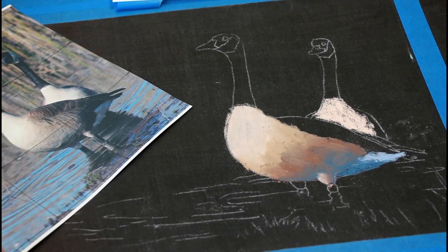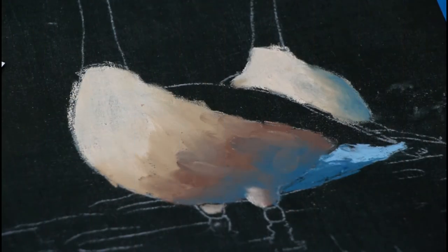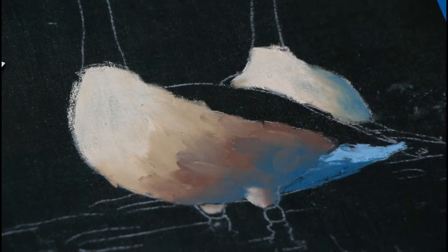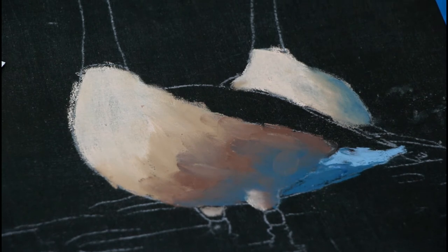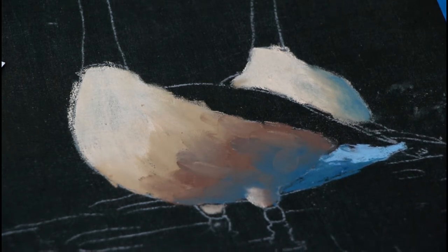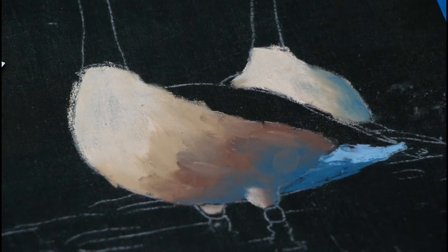Okay, I'm going to take a little break here, and I want to refocus and get a little bit closer in on my birds. I'll be right back. I've reset, so I'm a little more focused in on the bird. Now, if you want to, there's also a study that I did of a singular goose. It can be a project. But it's a little more detailed, a little more in-depth. The more you know about your subject, the easier it is to paint it.